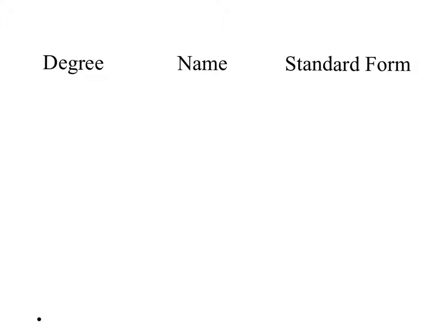If you have, let's just say, a degree 0 polynomial, the name of that is just a constant. So if we want to look at an example, 5, just having a 5. This is a polynomial. It's a silly polynomial because it's so simple. But 5 would be a polynomial of degree 0, and it's just called a constant. If you have a degree 1 polynomial, this is considered to be linear. An example of a degree 1 would be 2x plus 7. Here the biggest exponent is 1, and in standard form we always go down from biggest to smallest.